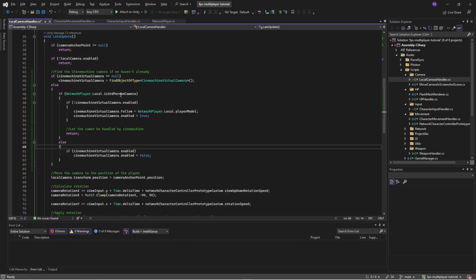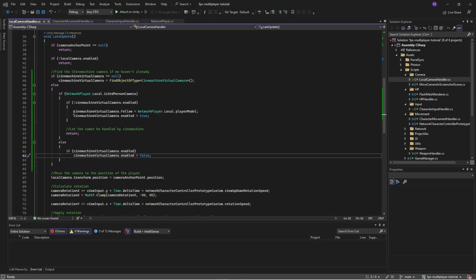So if we are not in this mode, then it means that we are in the first-person camera mode. And then we will make sure that we check, is there a Cinemachine camera? And if it's enabled, then we will disable it. So that will handle sort of the camera switching and the enabling and disabling of our Cinemachine camera.